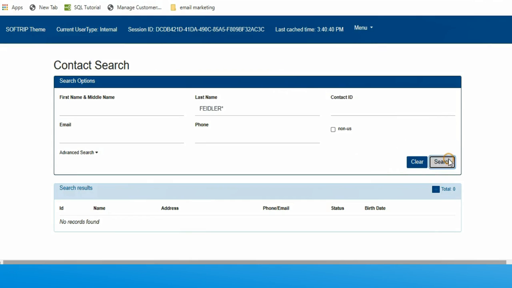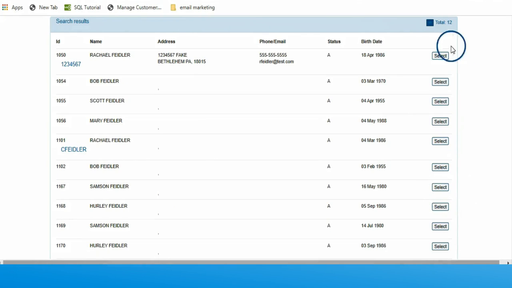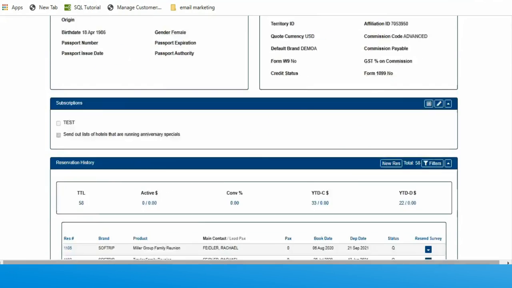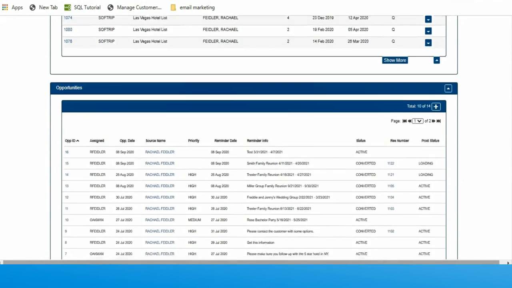As stated before, all opportunities and groups are tied to a specific contact. So we need to make sure that this contact doesn't already exist within the organization before we try to make a brand new contact. We do that to make sure that you are not creating too many duplicate contacts within your application. So I'm going to search by the last name, and I'm going to find that we have a couple individuals with that last name. I see one that matches, so I'm going to select that user.